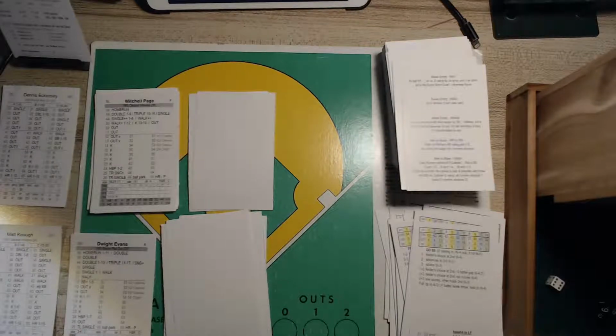We got first and second. It's 1-0 A's here in the top of the third. Murphy's on first, Rickey Henderson's on second, and Mitchell Page is the batter against Dennis Eckersley. Remember him?